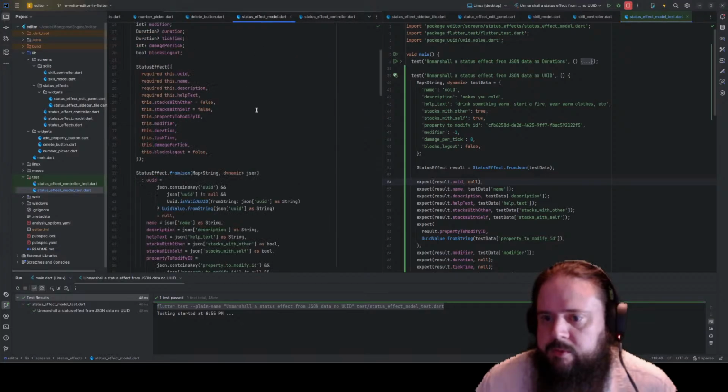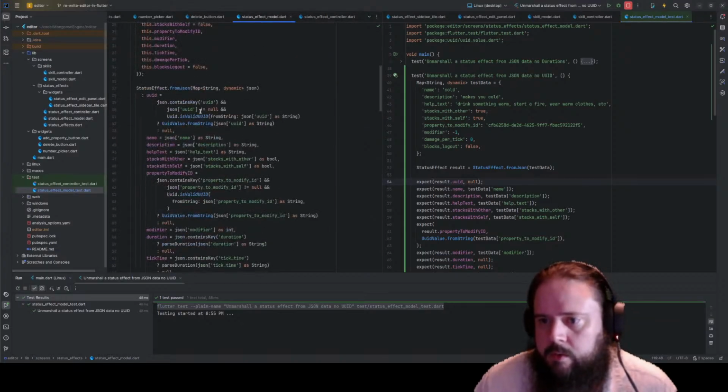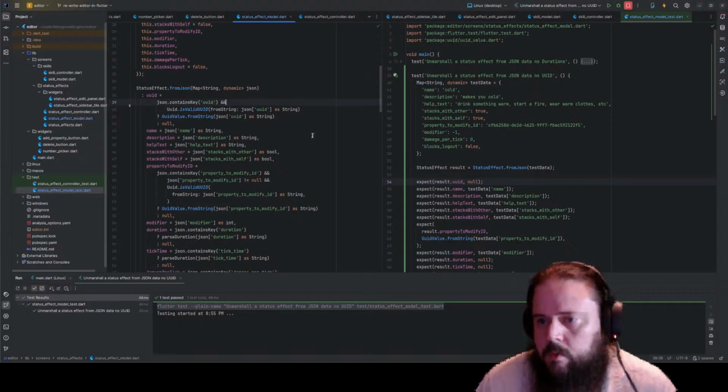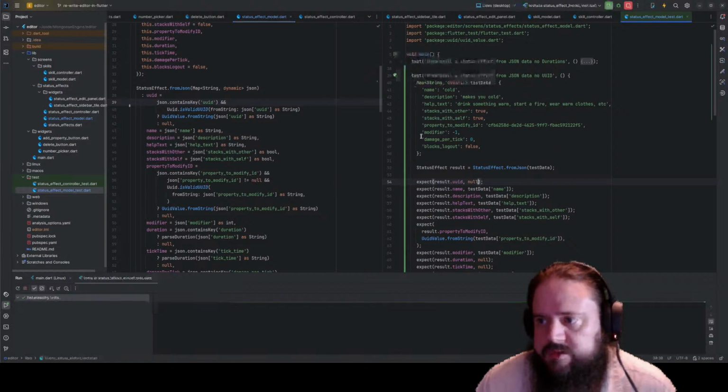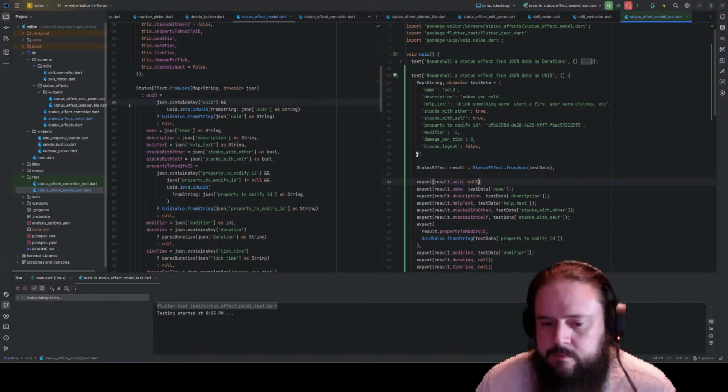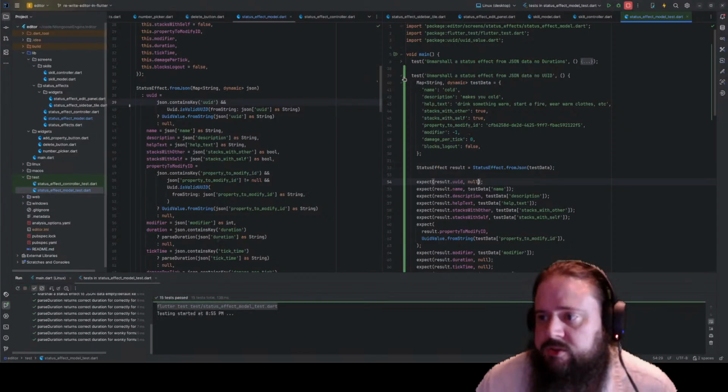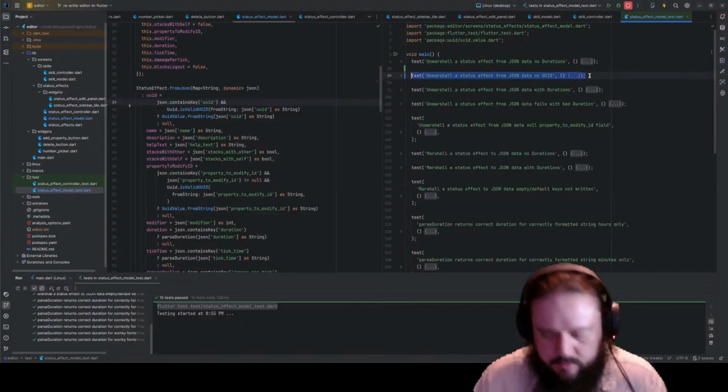Now, if we were to come over here and remove this null check here, would this all still pass? It would. Okay. Let's do one more of these.